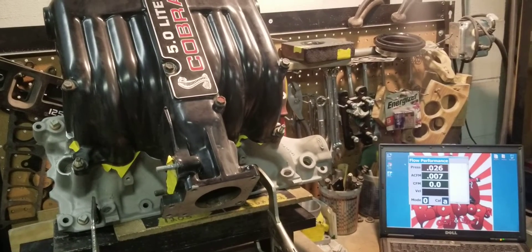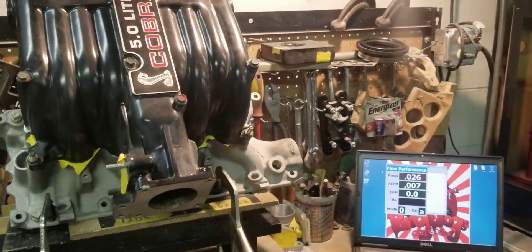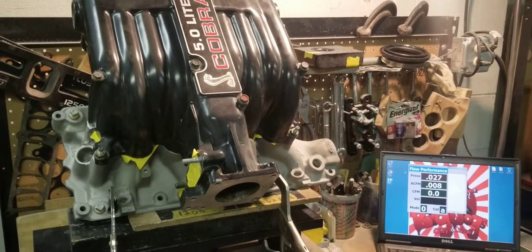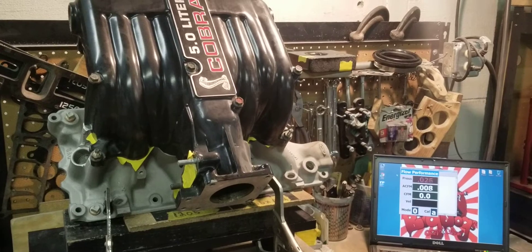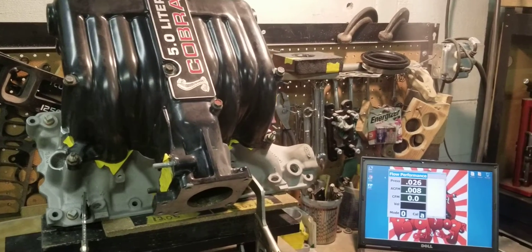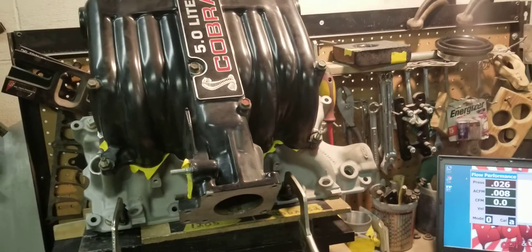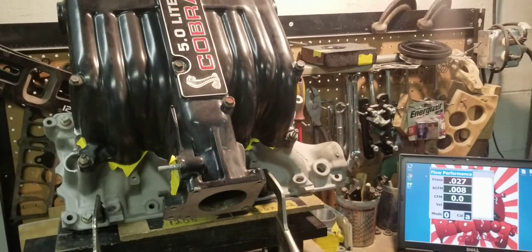Be careful who you're buying these parts from. There are a lot of individuals out there that are just trying to sell you a part, make some money, and boost it up — and they don't have any data, they don't have any pictures or anything like that. This manifold was definitely not professionally ported.